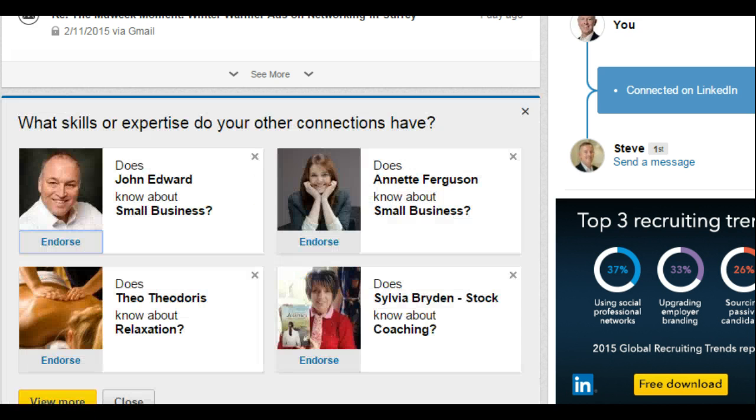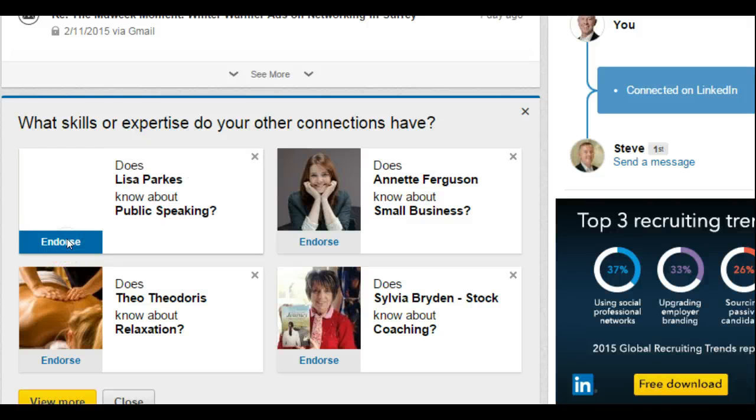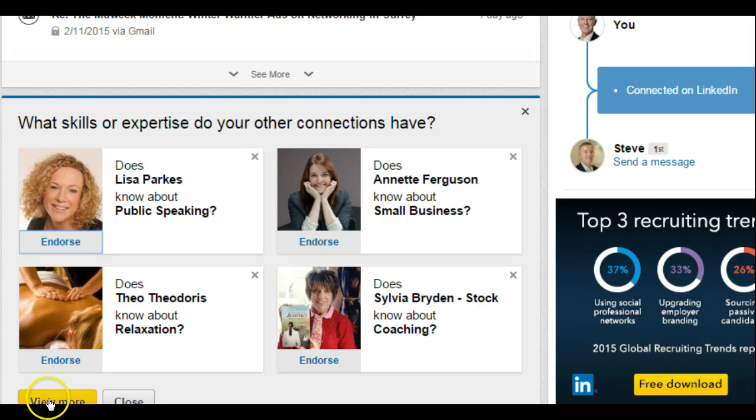And LinkedIn's very keen on endorsements, so it's now offering me some other people who are my connections who I might wish to endorse for specific skills, such as I might want to endorse John here for whatever I've just endorsed him for. Didn't actually notice. So you can see how easy it is to endorse people for things that perhaps you didn't intend to, but that's not a problem. I can nip over to John's profile and cancel that endorsement, and I'll show you how to do that in a moment. So back to my intention to endorse Steve for LinkedIn training.